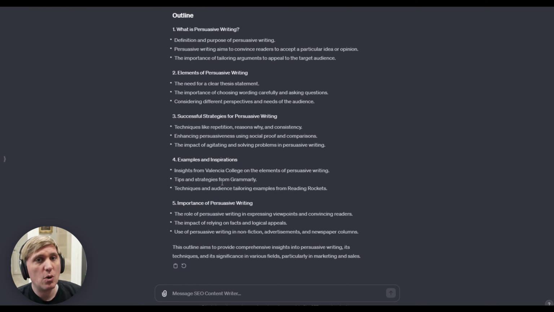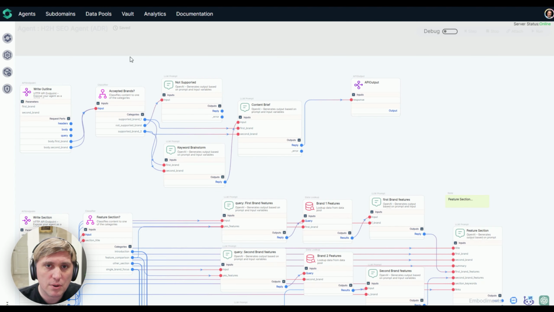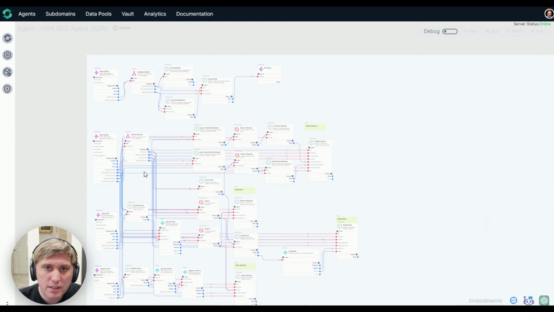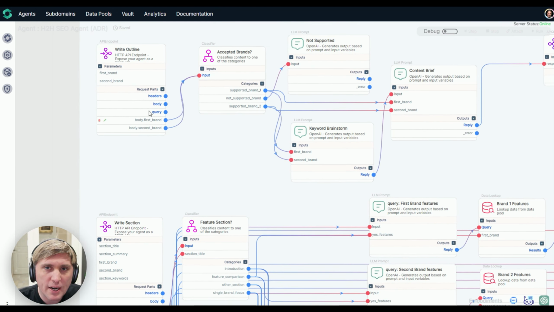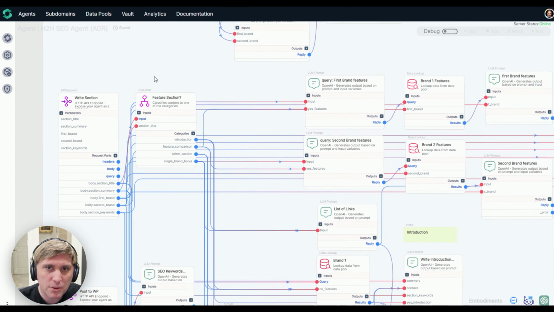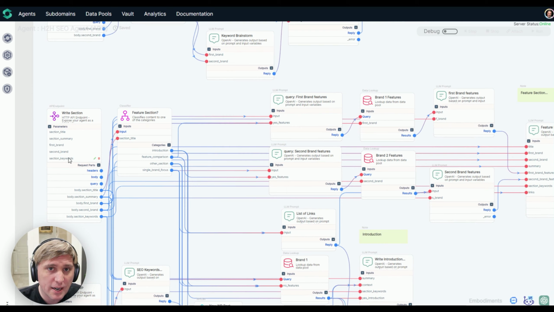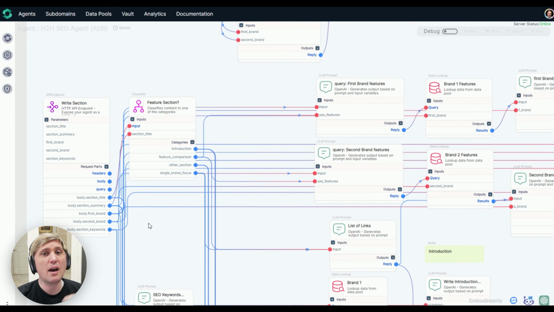Now, I could keep going and ask it to write the article, but what I will do next is show you an example of how we have adapted this agent to meet our own needs. Here I will show you a little bit more advanced version of this agent, but in principle, it works the same. It still writes an outline. But then what I do here is I will say write section. And instead of writing the entire article at once, it will write section by section.